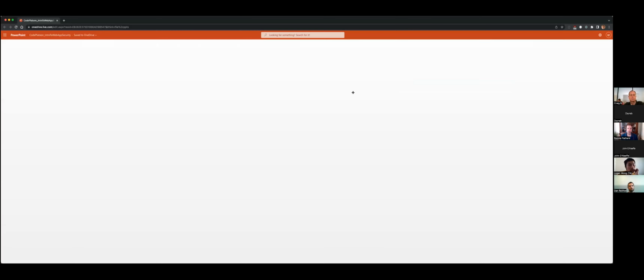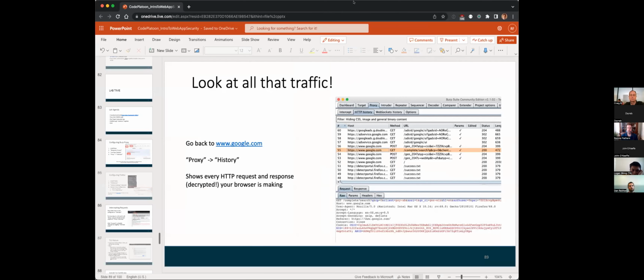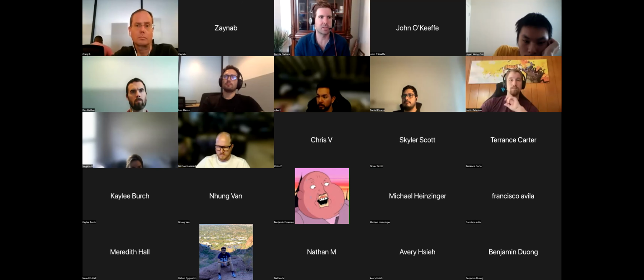So I think it's actually easier for me now at this point, instead of showing you screenshots, I will just open up Burp Suite, or we can all open it up together and we'll go from there. So give me 1 second. I will share my desktop. Okay, hopefully you can see at least part of my screen here.